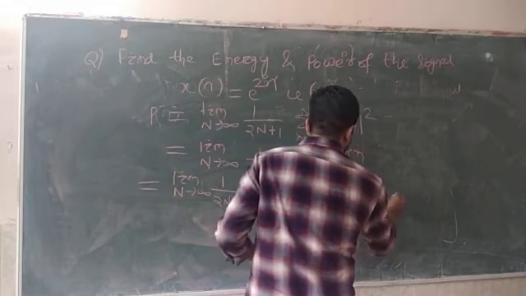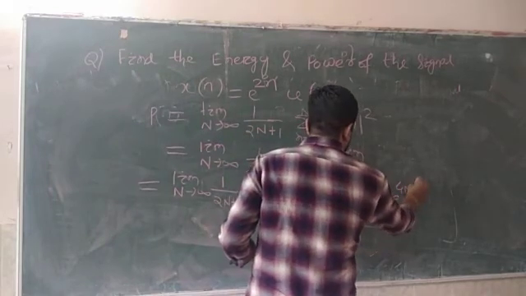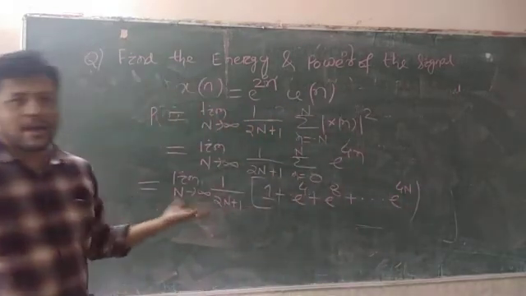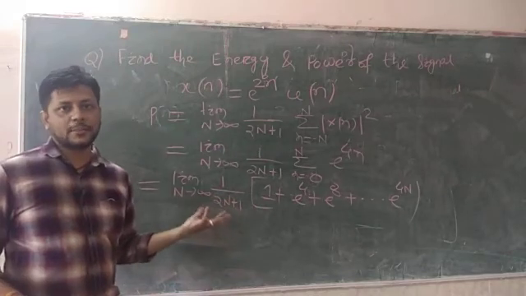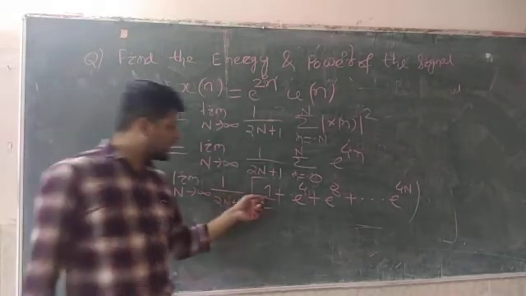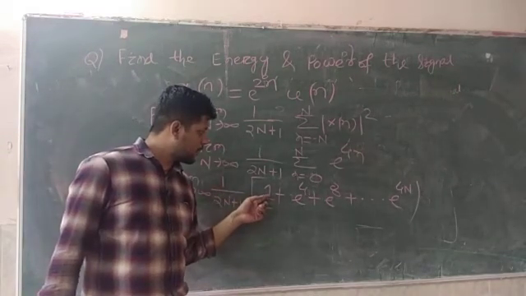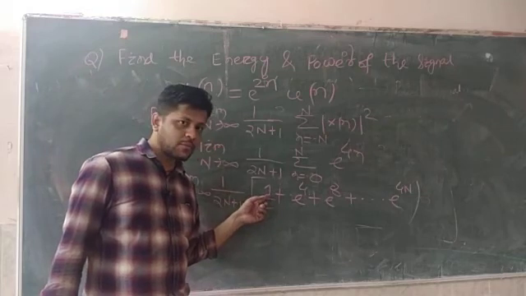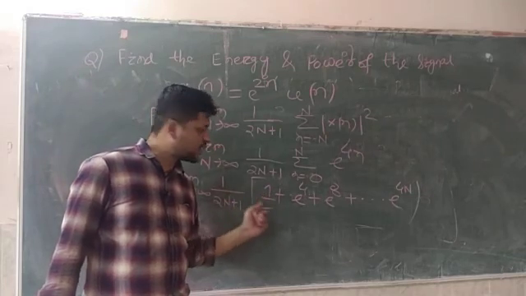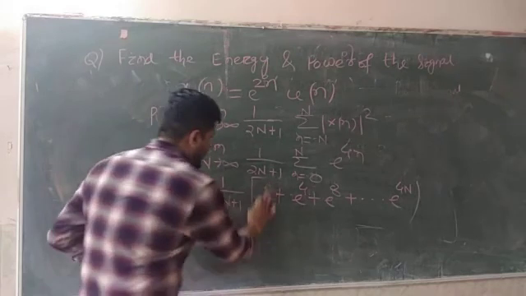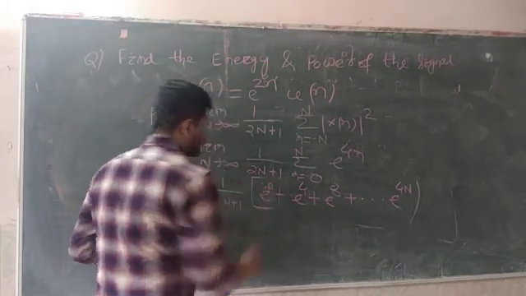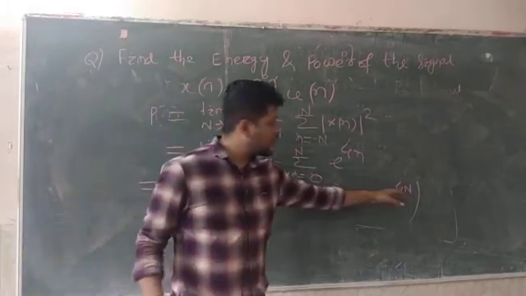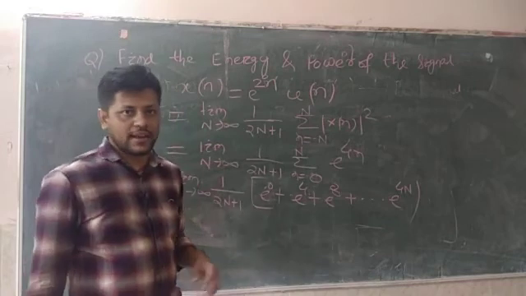So you have e to the power 4n. This is a finite series in GP, and the series begins from r to the power 0 here, because the starting term 1 we can write as e to the power 0. So it runs from 0 to 4n, like that.